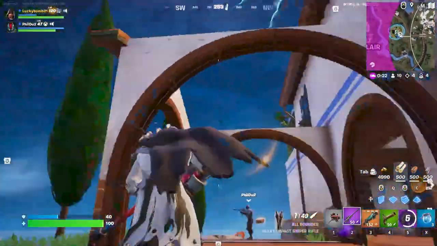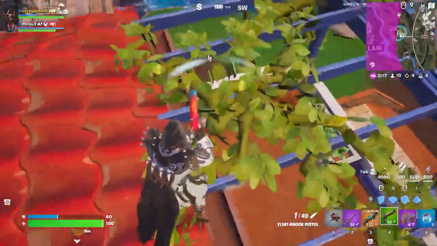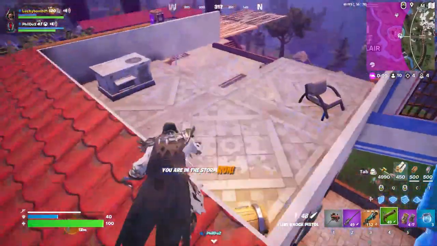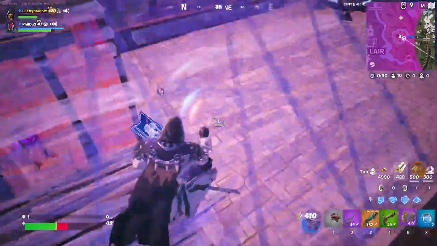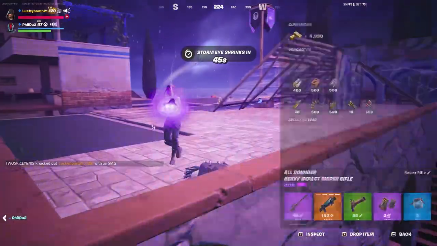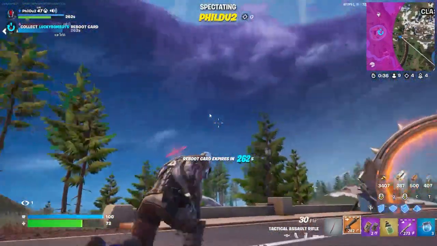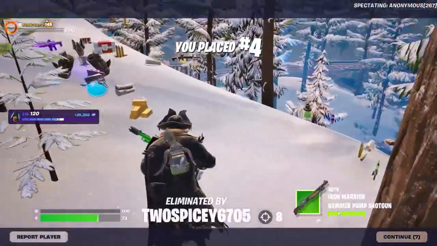Oh, there it is. There's people behind. Yeah, no. Right. Oh, no, they're getting their reboot card and they're probably gonna dip. Yeah, they're going. Okay. Yeah, just do whatever you need to do. I got a skedaddle. There's someone right here. Uh-oh. That's not good. I didn't realize two of them. Just go back. It's fine, it's fine. You can clutch this. Oh, rip. Might have died.